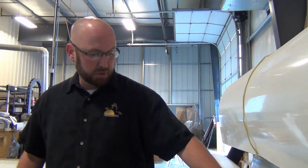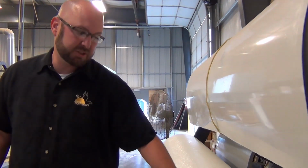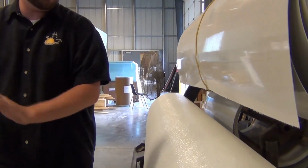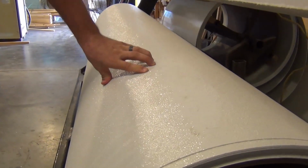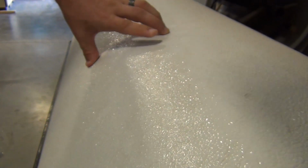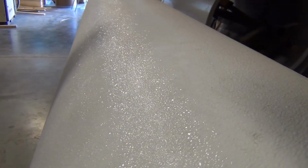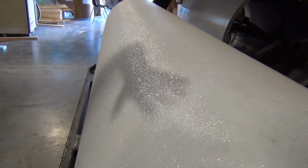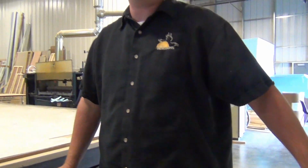Our roof structure is very unique in that it's a flat roof. There's no trusses in it, and we use a single sheet of fiberglass that has no seams in it. It's got this cobblestone texture to it, so it's not as slippery up on the roof. In that roof structure, we use 2 layers of 2 inches of the high density styrofoam. The bottom layer has all the ducting cut into it, and the top layer has non-interrupted insulation over the top of it. So it gives us a very good R factor and good performance in the roof structure.